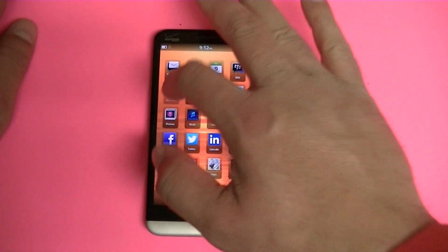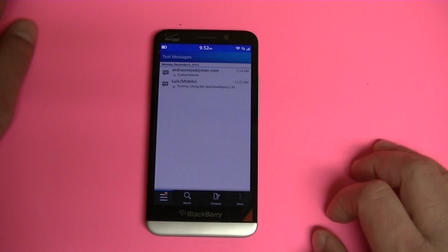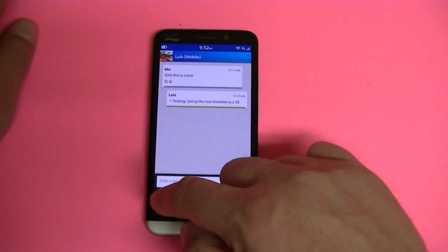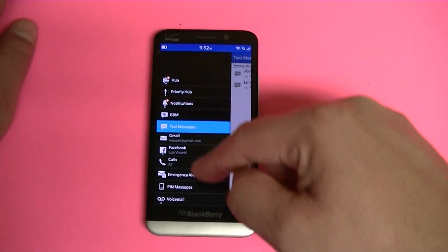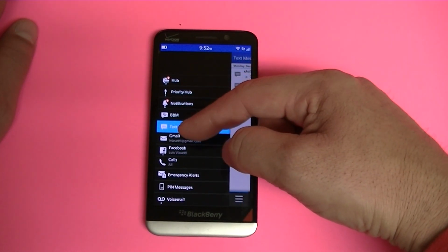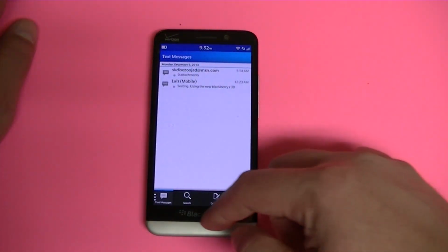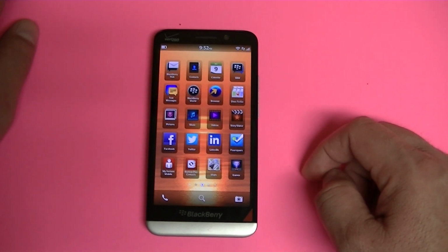Here's the interface of the text messages. And again, this is a media hub that I was telling you guys about. You get everything in one place. Gmail, Facebook, calls, voicemail, etc. So what else do we have here?